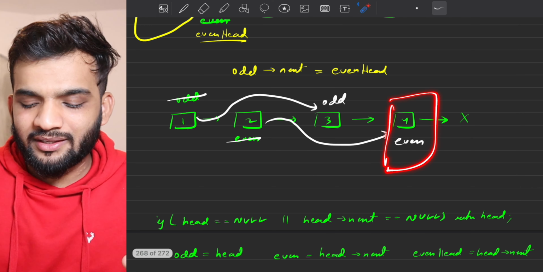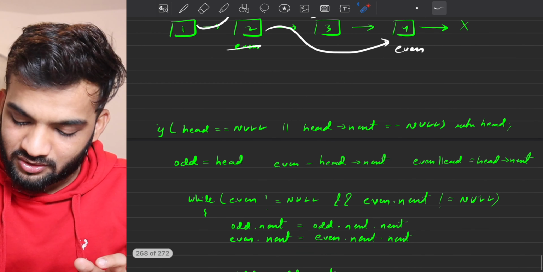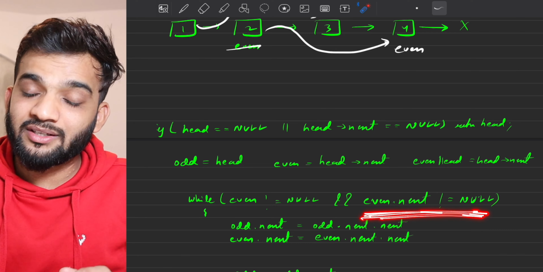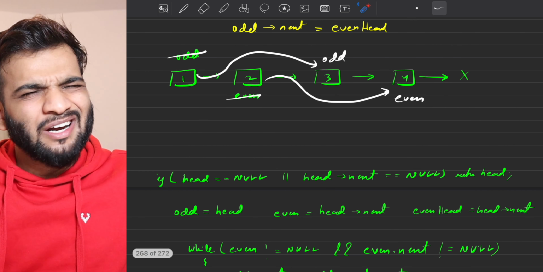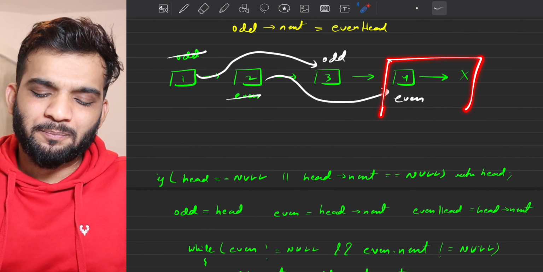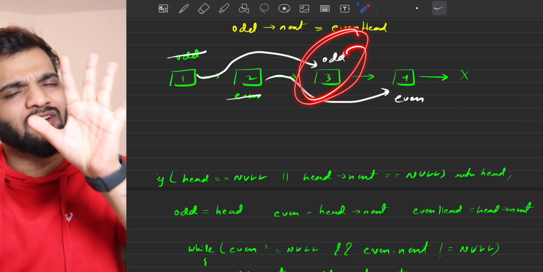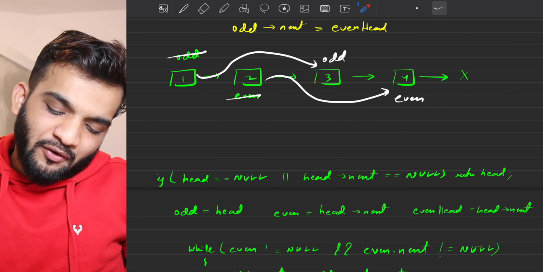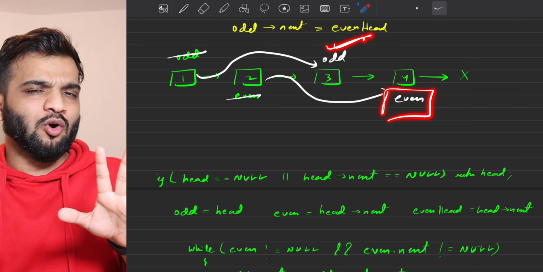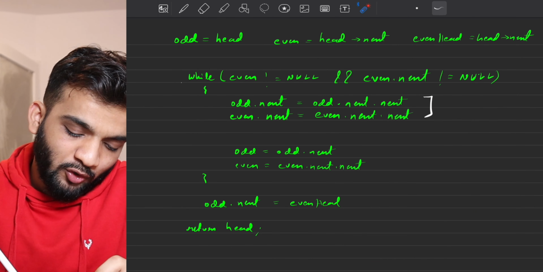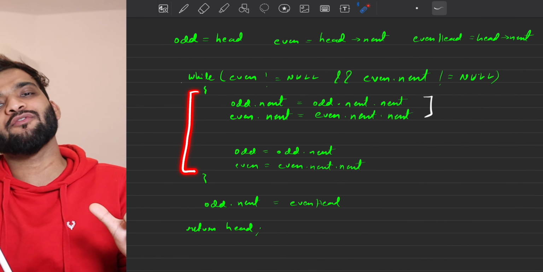You say even, you are the last node, right? Because even dot next is null. You're the last node, so stop, no need to do more. And if we carefully observe, when this stops, you're at the correct place for odd. So if you're just doing it for even, this will work out. No need to think. So what will be the time complexity of this portion of code?